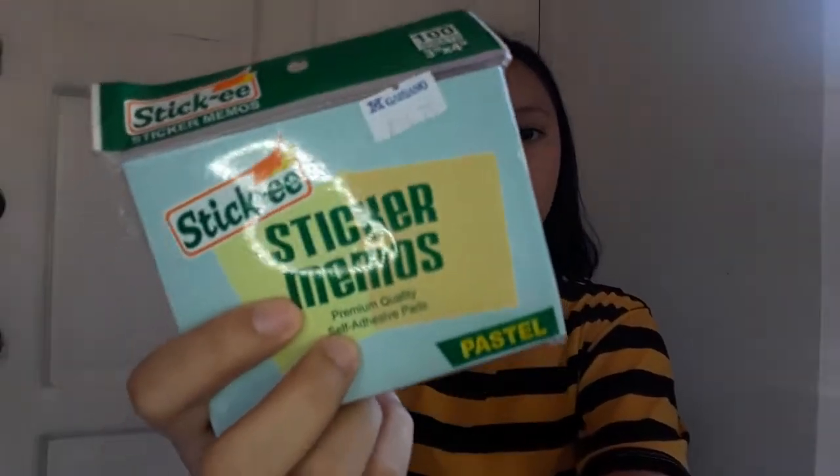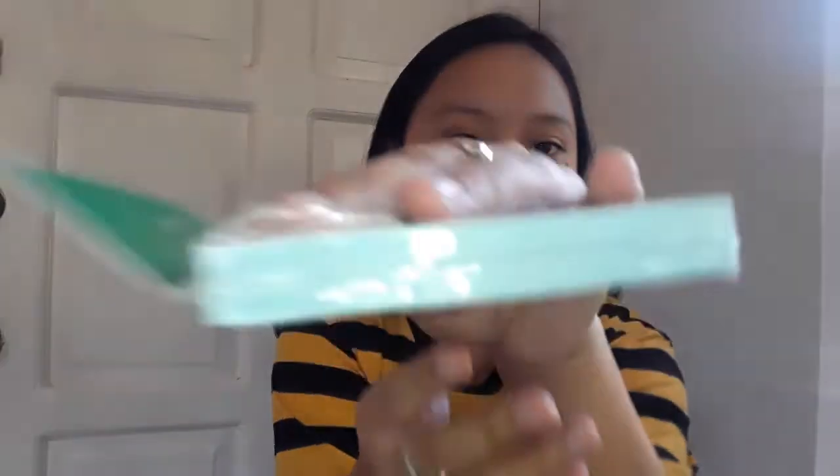Tapos, memo pads. Then, my 101 memo pads as well. Actually, I thought that it was a sticky notes, but when I opened this one, it's just memo pads. So, the last stuff inside in here is my sticky notes. Yeah, and I really like the color. It's sky blue. Yeah. And it's 100 sheets.